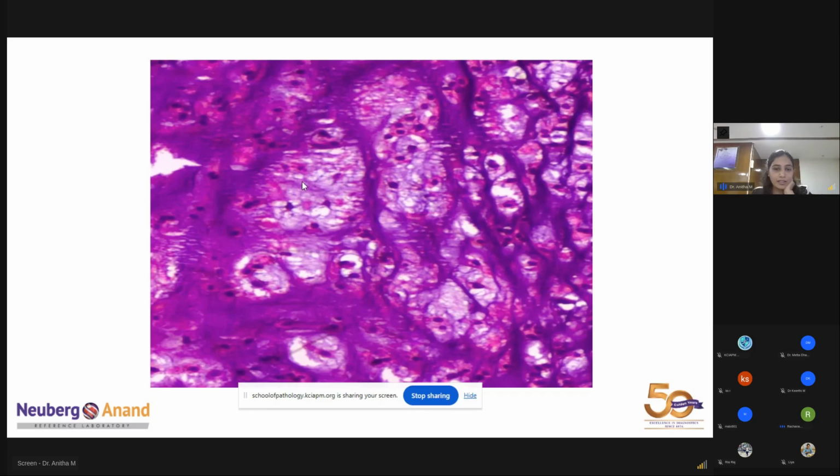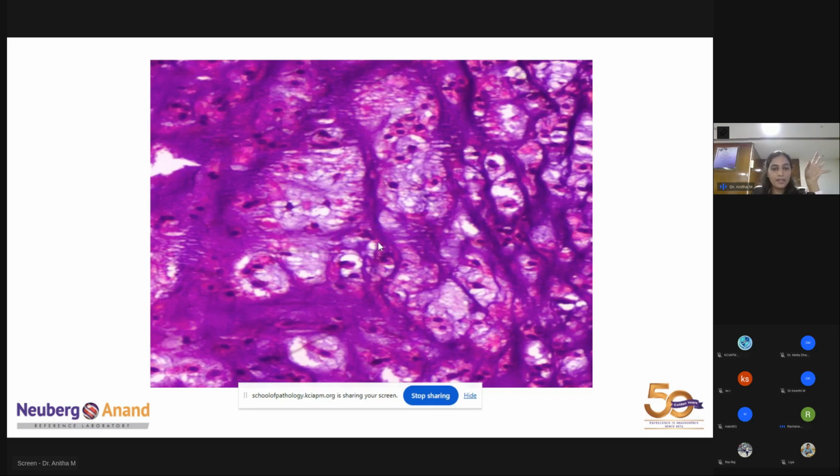I think in all the cells you can see the myxoid matrix. Okay, myxoid matrix. So the low grade chondrosarcoma will be a differential diagnosis, and the other differential diagnosis will be extraskeletal myxoid chondrosarcoma. The same morphological features you can see, but the only differentiating point is these physaliferous cells, and these cells are more epithelioid, while in EMC you can see the long cytoplasmic processes and the lobular architecture.